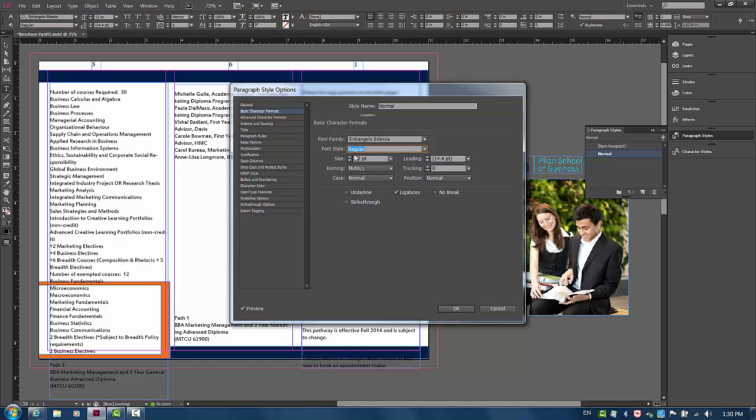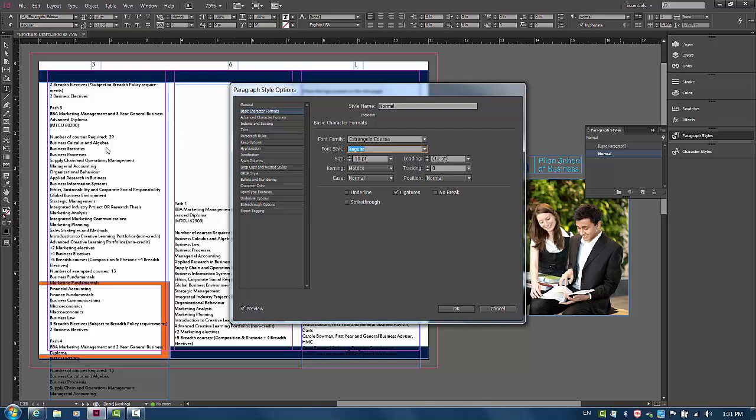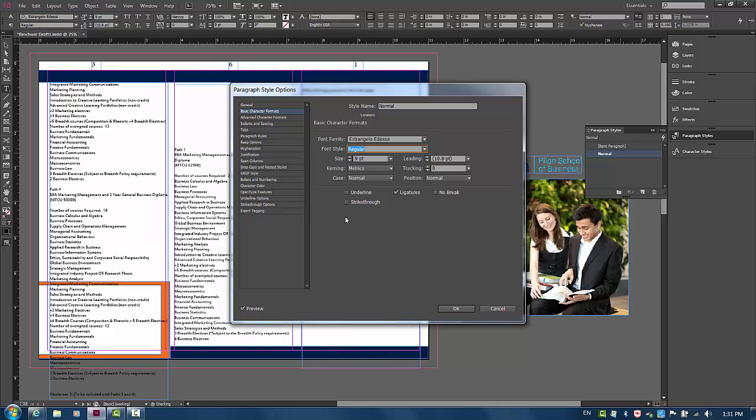I can also play around with the font size. 12 points is really big, and I have an awful lot of data. So what I'm going to do is bump this down. And while I'm doing that, I'm going to take a look at how it looks on the left-hand side while I'm working. Is this too small? Is it still legible? I'm actually going to go down to 9 points, and I'm going to leave it there until I have a chance to play around. I may decide to go in later and make an adjustment.